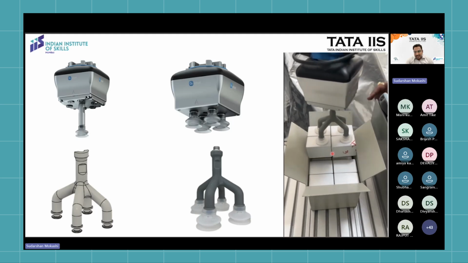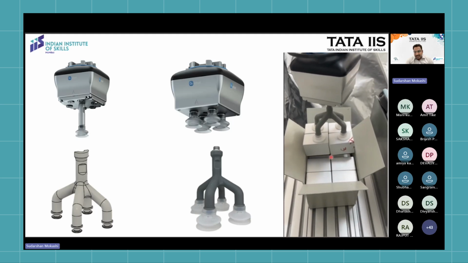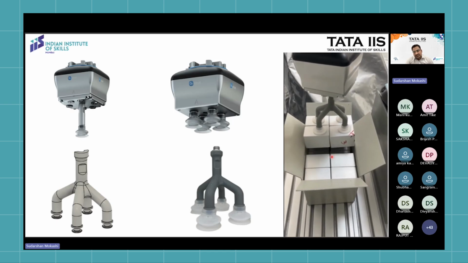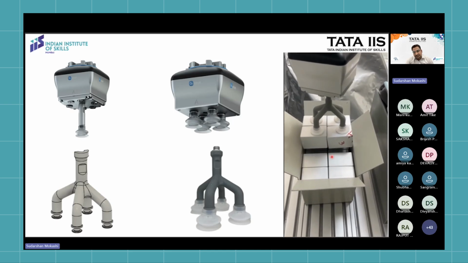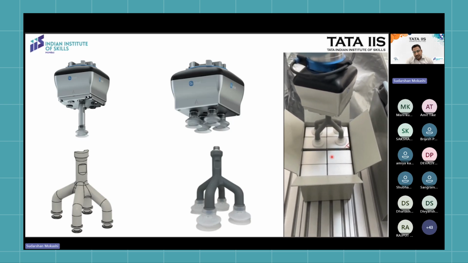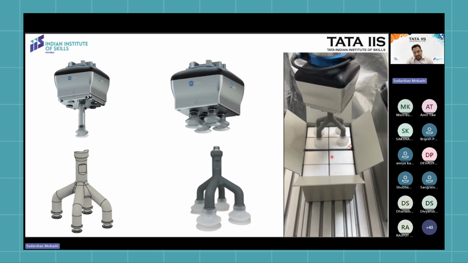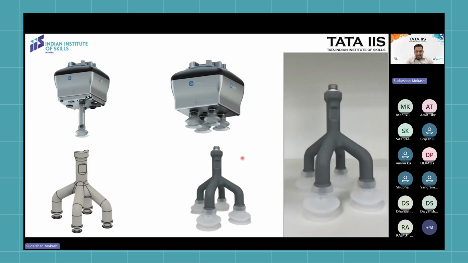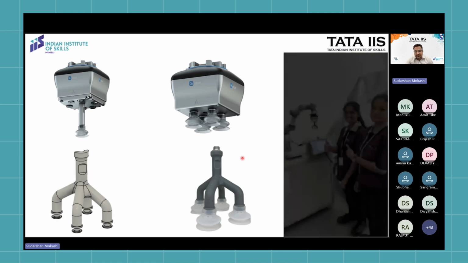So this is the final case, and we just drop the cube in the box. As you see, at a time we are lifting the four blocks, so that's why the cycle time will reduce.